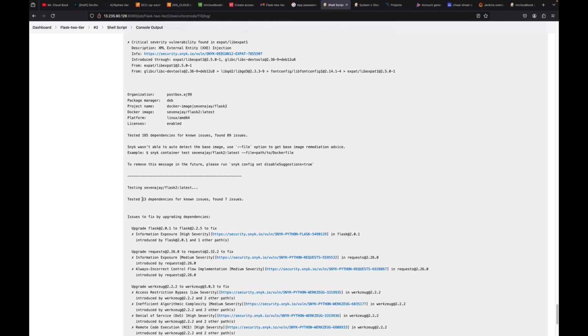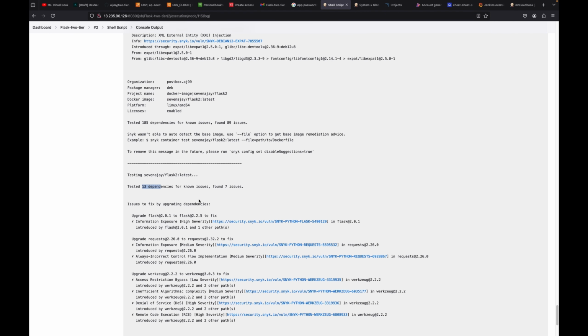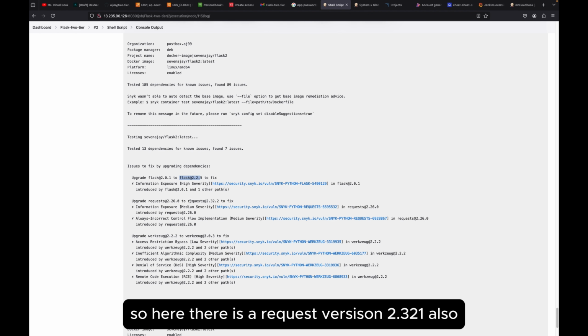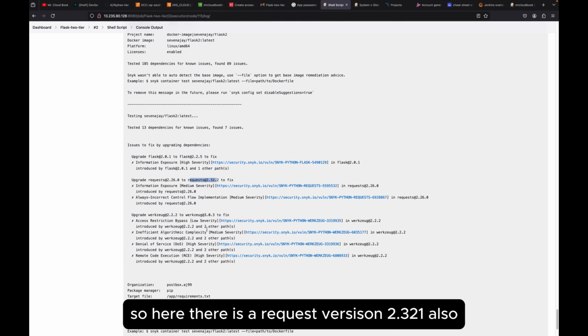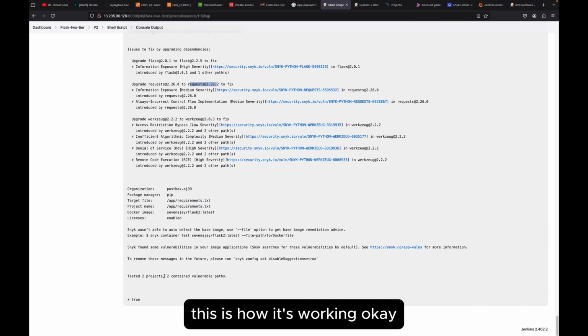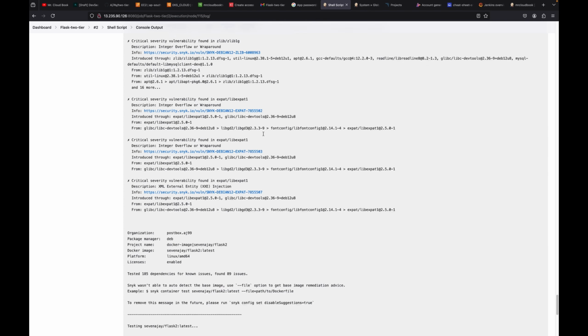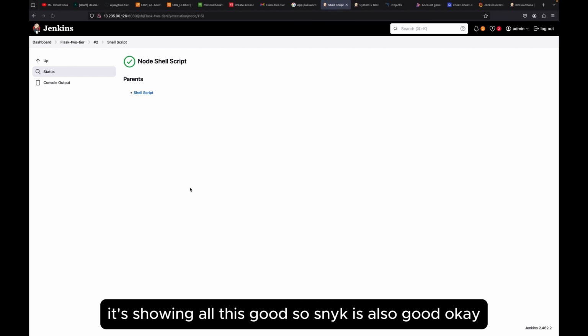It tested 13 dependencies for known issues and found 7 issues. Issues are fixed by upgrading this. So use Flask 2.25 to fix. Here there is also request version 2.32. See, this is how it's working. So two projects, two container vulnerability parts. It's showing all this, good. So Snyk is also good.